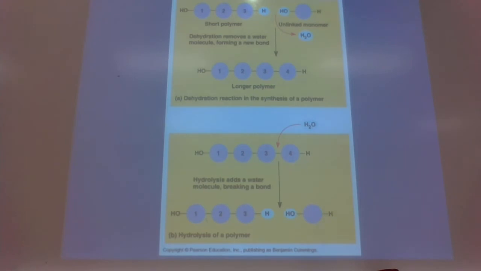These are the only two reactions that we see. If two things are reacting, you're really only doing one of two things. That's all you could do. You could break a bond or you can make a bond. That's it. So you're either performing dehydration synthesis or hydrolysis. Really the only two chemical reactions that we are going to see in this entire course.